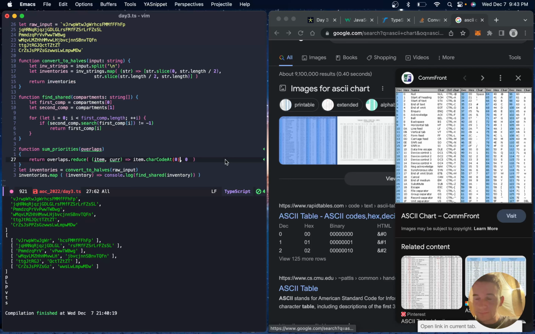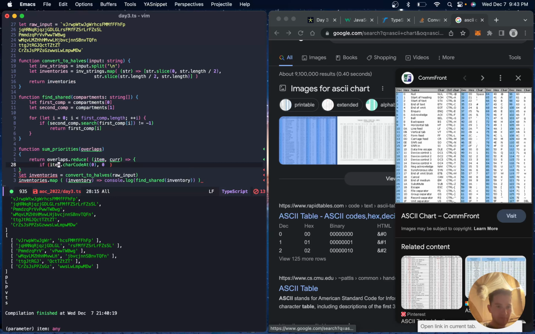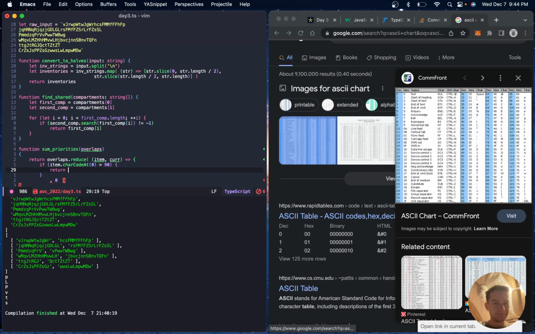So if the item is greater than the ASCII representation of Z, which is 90, then that means that it's a lowercase character, and we will return just item.charCodeAt 0 minus 97 plus, oh no, minus 96, I believe.